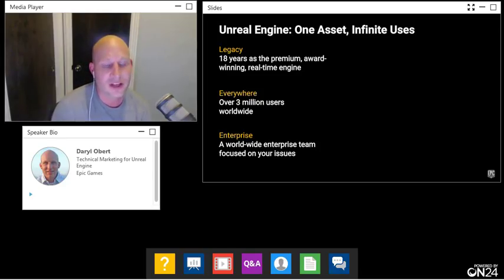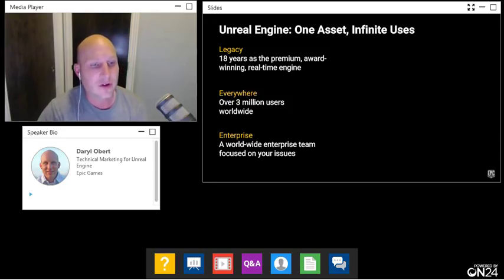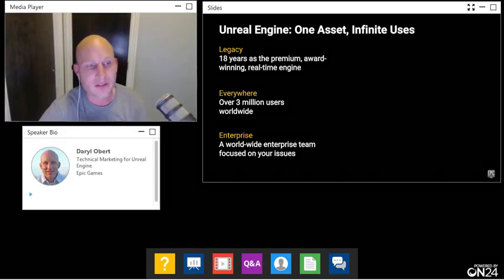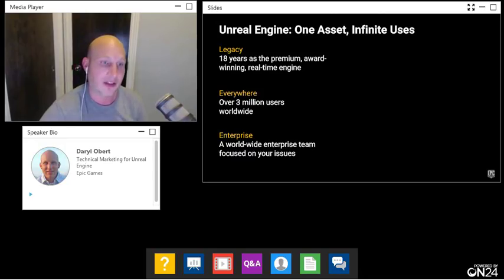Now, I mentioned the enterprise team a few times. We're a dedicated group of people specifically focused on taking game-level tools and generating a level of usability on top of it specifically for enterprise customers. So making things like the Revit plugin and the multi-user template. There are lots of things that we're going to be seeing today that the enterprise team is responsible for, and it's really trying to democratize this technology so that everyone can use it.